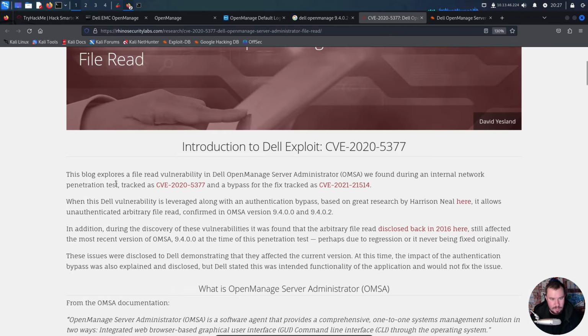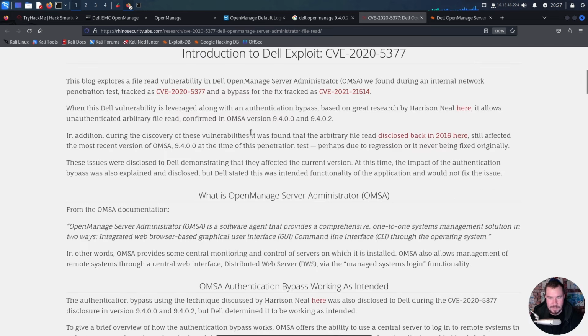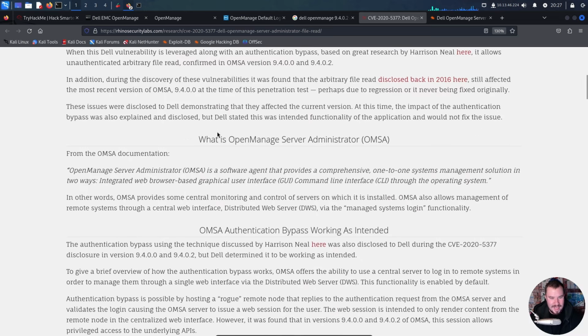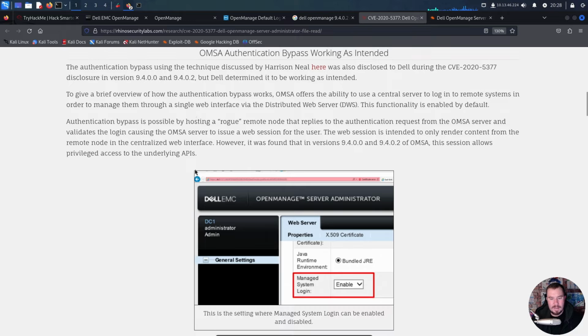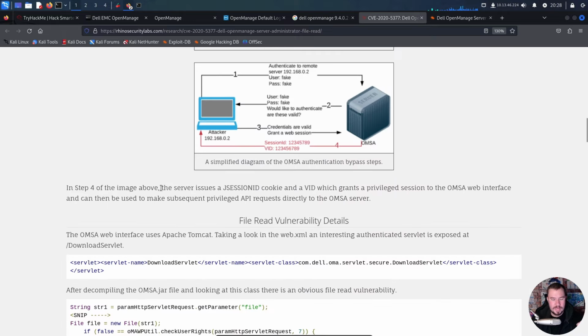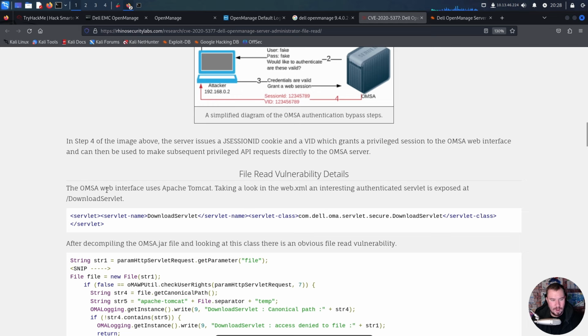So here we go. We have this file vulnerability in Dell OpenManage Server that we found in an internal network pen test. No, I already work there. I don't need to subscribe to your newsletter. And the interesting thing about this, I'll allow you to read through this on your own, but there's an authentication bypass that then allows you to do a file read based on some of the vulnerabilities that we see here. So we can walk through this a little bit.